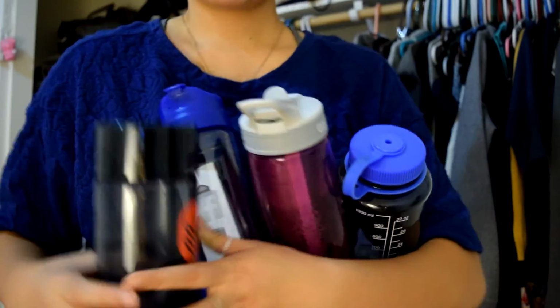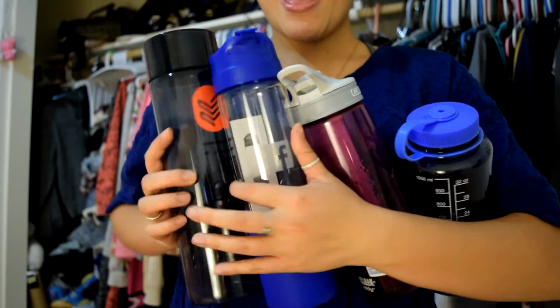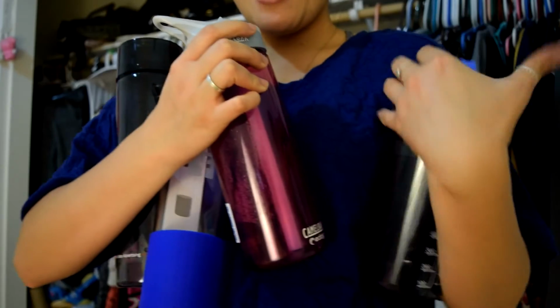So my fifth and last tip for you guys is to keep a water bottle handy with you at all times. And it is pretty self-explanatory because having water handy with you is going to help you with your metabolism. It's going to keep you full throughout the day, and it's going to keep you from wanting to eat junk food because you're going to be full from the water. It also helps with your immune system and all the other things that are beneficial to your health.